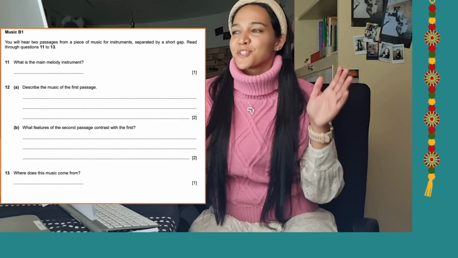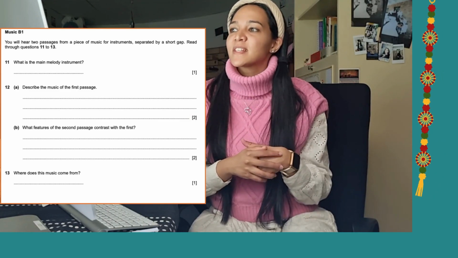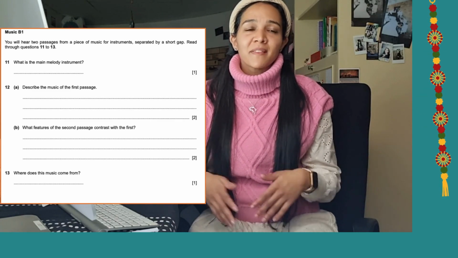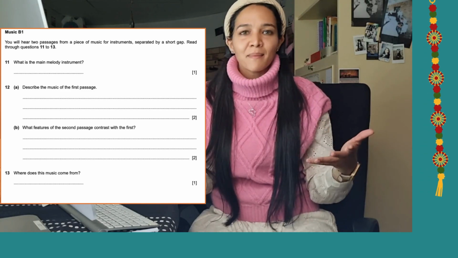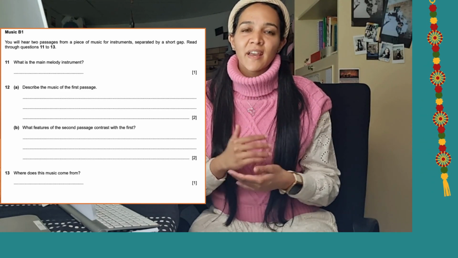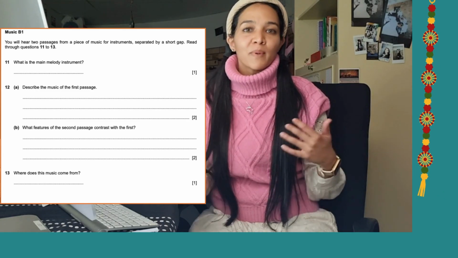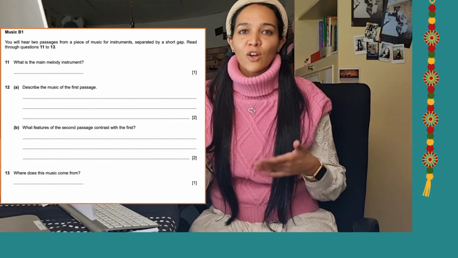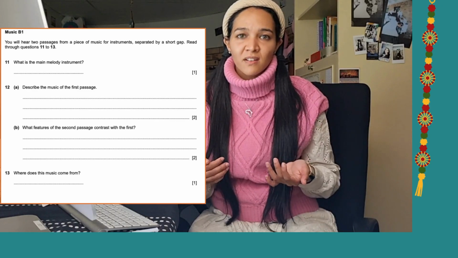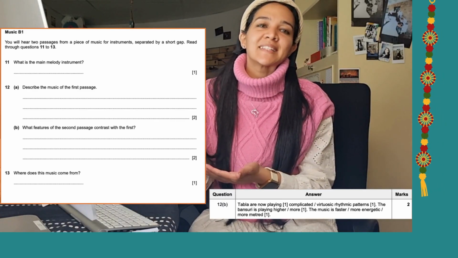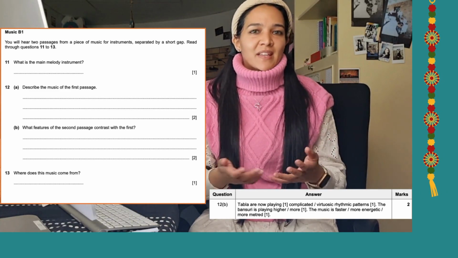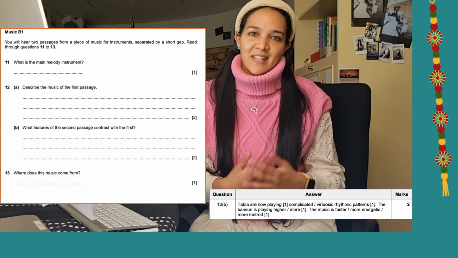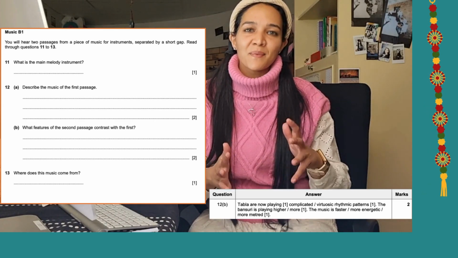Then our last sub-question, which features of the second passage contrast now with the first? Let's think about this musically, and definitely the first thing that pops out is that the tabla joins in. We have our Indian percussion there. It showcases virtuosic and complicated rhythmic patterns. We also have the bansuri playing at a higher pitch. It also plays a lot more in this passage. The music is faster, more moving, more energetic, and now it has a set meter. Whereas the first passage was very free metered, we have a very set meter in the second passage. Any of those 2 facts will get you your marks.